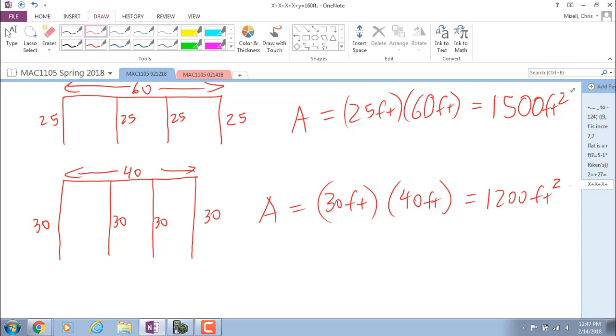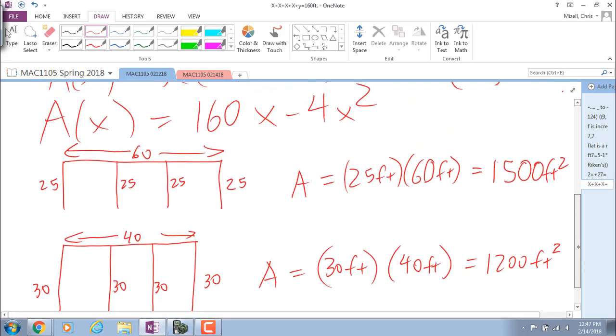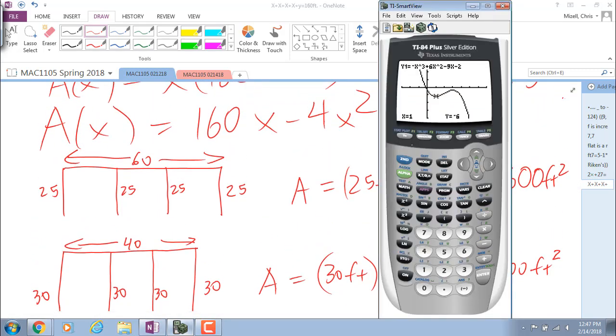So what I want to do is graph this function using the graphing calculator, see if we can find a decent viewing window for it. I think MyMathLab actually provides you with a kind of makeshift graph for this. But let's do this on the graphing calculator and see if we can find the maximum value of this function. The function we're graphing is that one. I'm going to press the y equals button, clear whatever's there, and type 160x minus 4x to the second power.